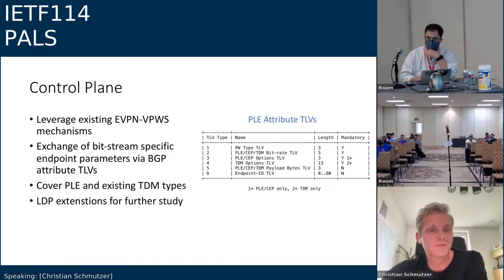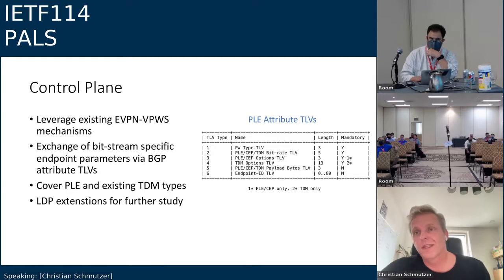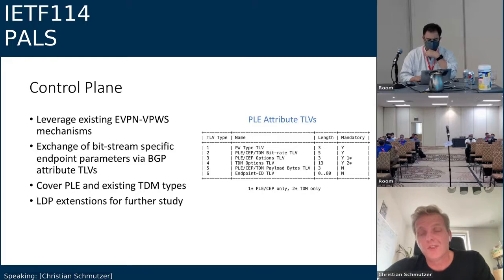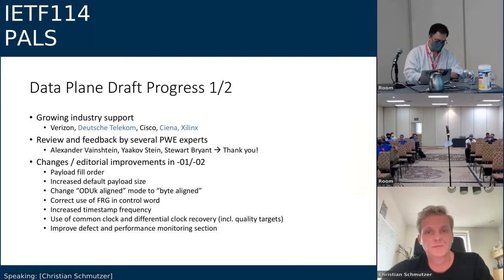Next slide. On the control plane side, with this second draft we are taking what has been done in the past, again expanding the scope and adding a few bits and pieces in terms of TLVs to signal the specifics of those new interface types that are now being emulated. But to a large extent, the approach is identical, and what we're proposing is essentially to adopt BGP instead of LDP. Next slide.